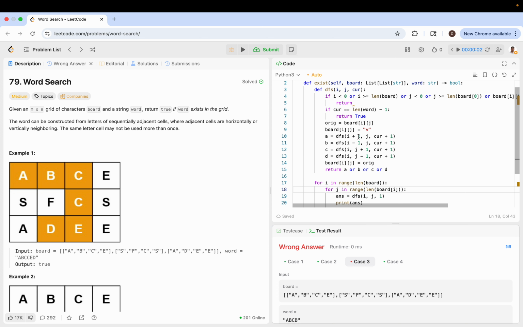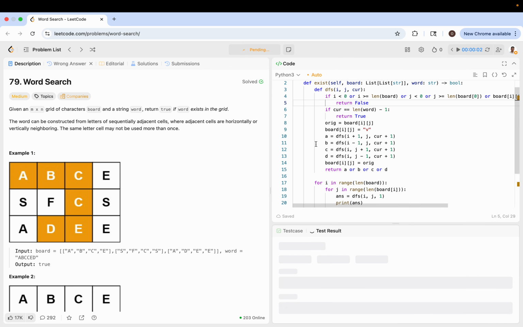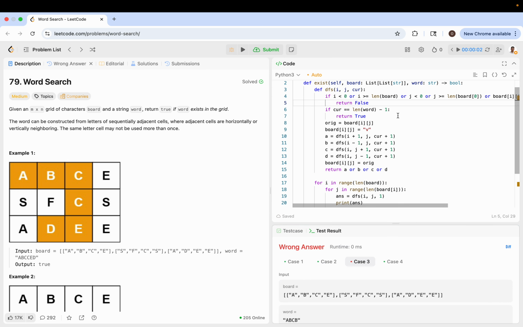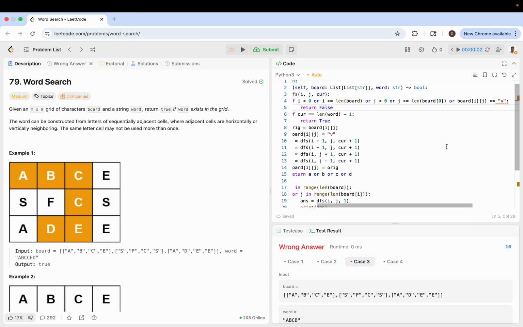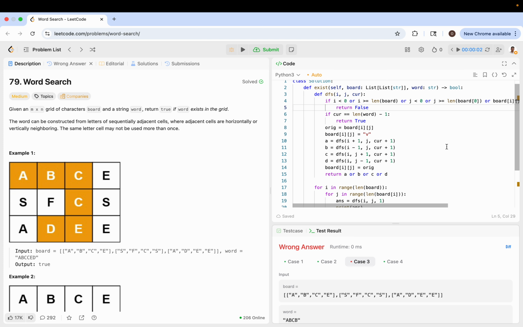Okay, so a plus 1, a, b, c, d. Yep, so we're trying to look for true in all 4 directions. Length of board 0 or reset it equal to v.